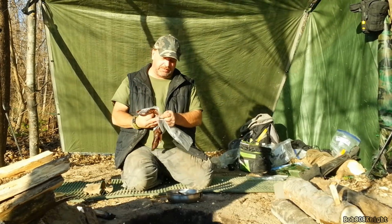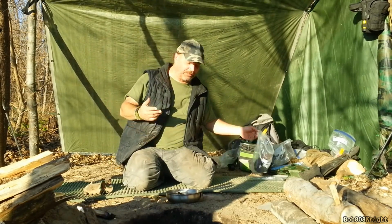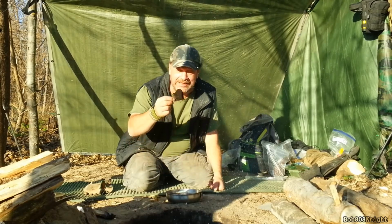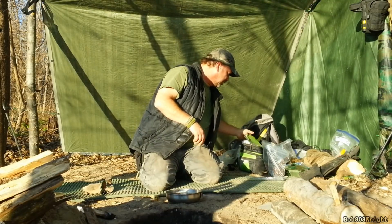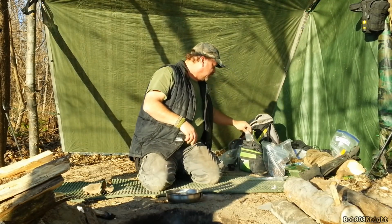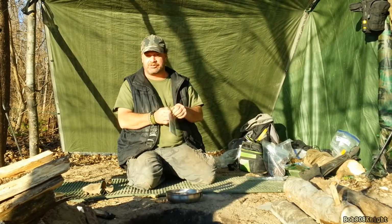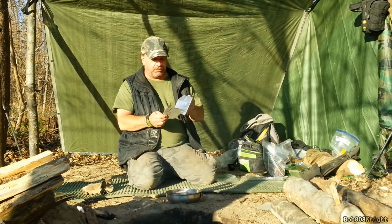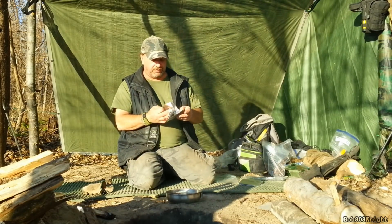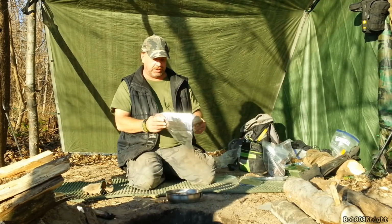In the meantime, come on, wind. Give me a break. Get that leaf out of there. We're going to need a little aluminum foil, which we got right here. This is the extra wide aluminum foil, and I'll show you why here in a momento. We're going to cover the entire top of this little guy twice.